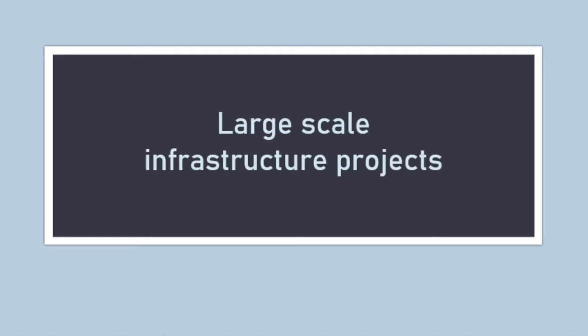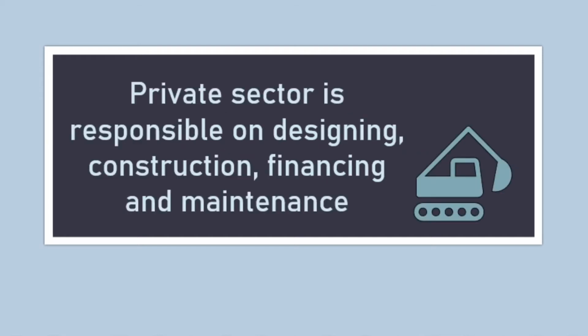A BOT project involves a government asset to set up the facility and infrastructure and staff development center. So it will be a large scale infrastructure project. Lastly, project risk and burden are allocated to the private sector because the private sector is fully responsible for designing, construction, financing, and maintenance of this project.